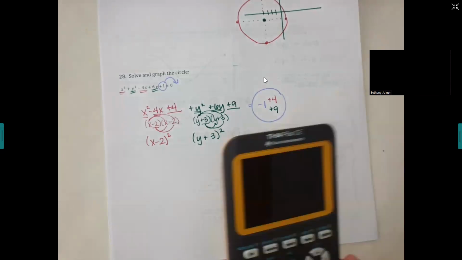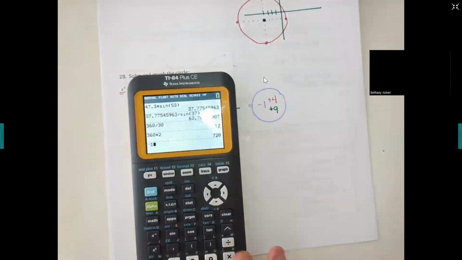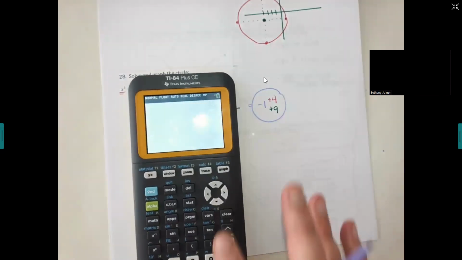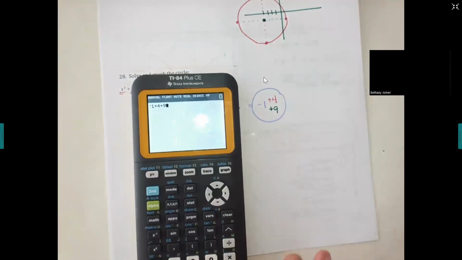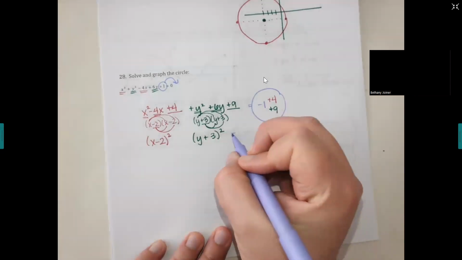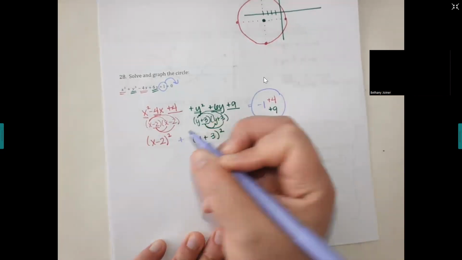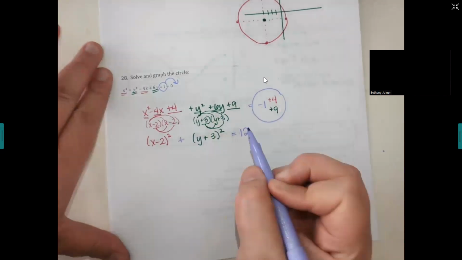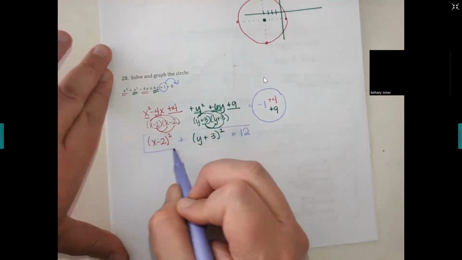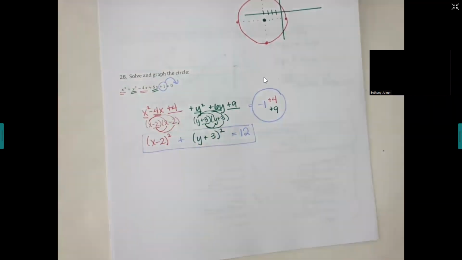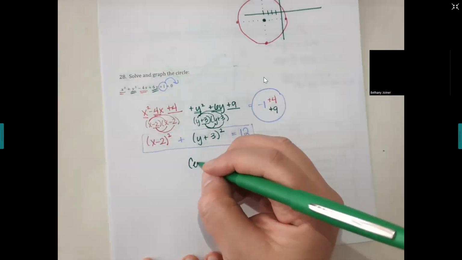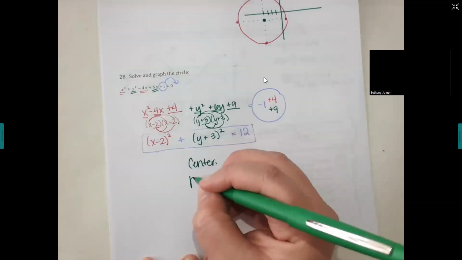Then remember from there to finish out putting this in graphing form, you're just going to need to add those numbers up. So in my calculator, if I do -1 plus 4 plus 9, I'm going to get 12 for that radius number. Okay. So here's my equation of my circle. And then I want to identify the same 2 things that I was finding on question 27. I'm going to want to be able to find the center and the radius.